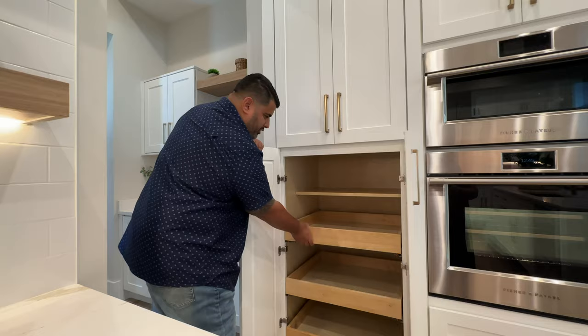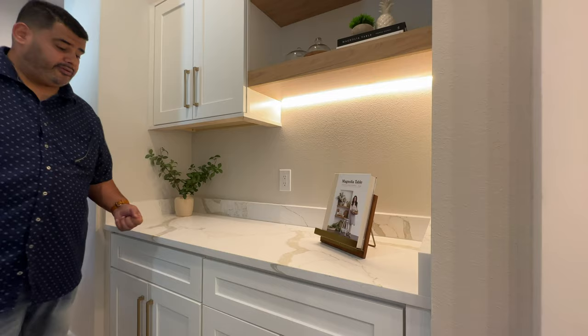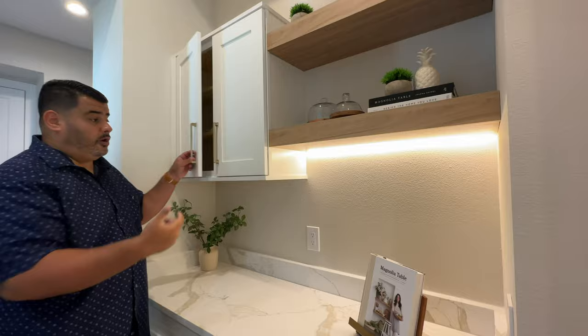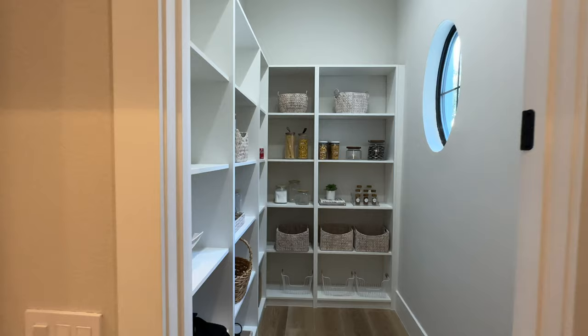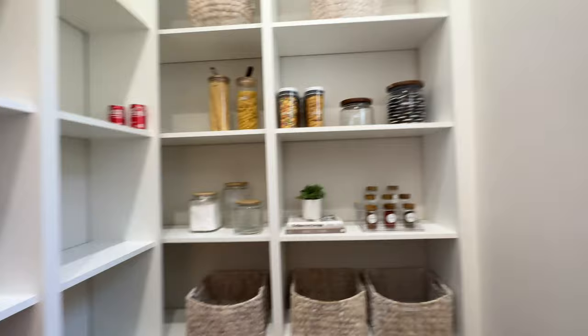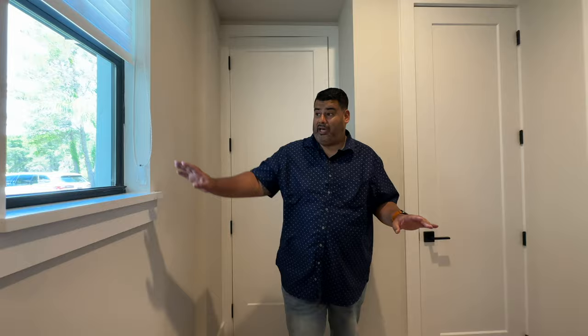We have more built-in items with pull-out shelves — you have three of them. I like this drop-and-stop area — this is more like the butler's pantry, where they would cater from if you had a catering event. Love the floating shelves that match the rest of the home. More drawers here. Directly across is your pantry — it's a walk-in with a window. Very nice, neat, clean looking. The built-ins are an optional upgrade, but this is something you can do very easily.